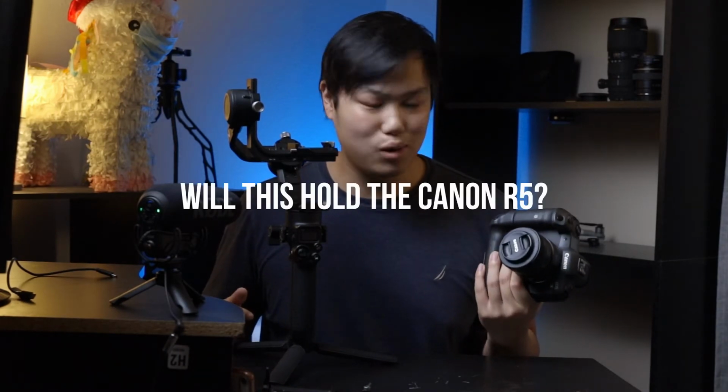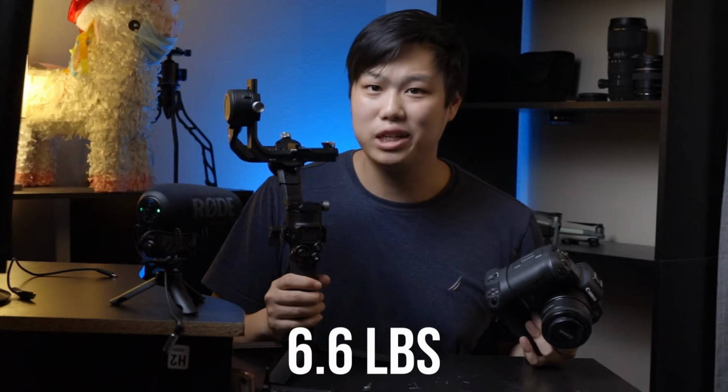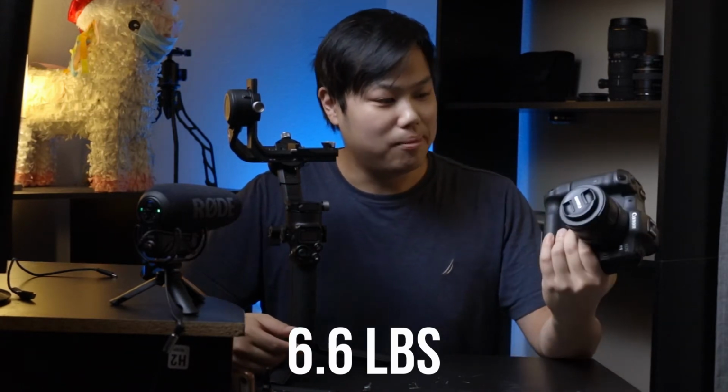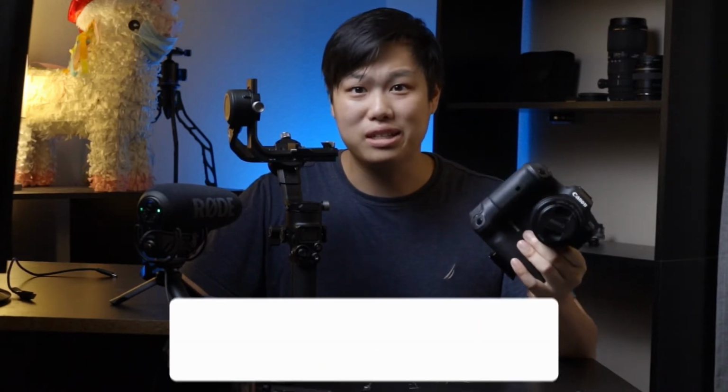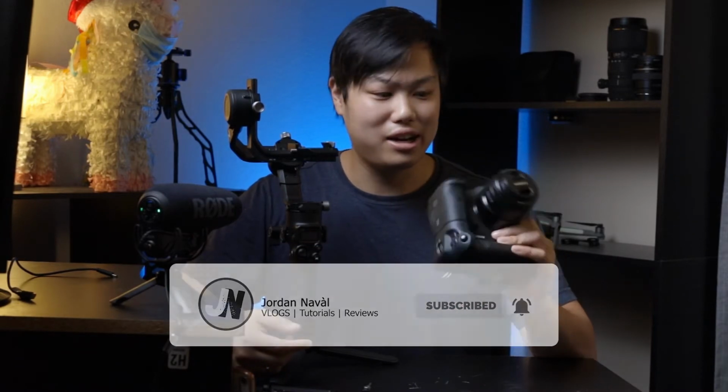So the first question that I kind of had was, will it hold the weight of my Canon R5? And the quick answer to that is yes, for the most part. This thing can hold around 6.6 pounds. I believe I'll put the accurate number on the screen. And the camera itself, just the body, is around 1.6 pounds. With the battery grip, it's another pound and a half.